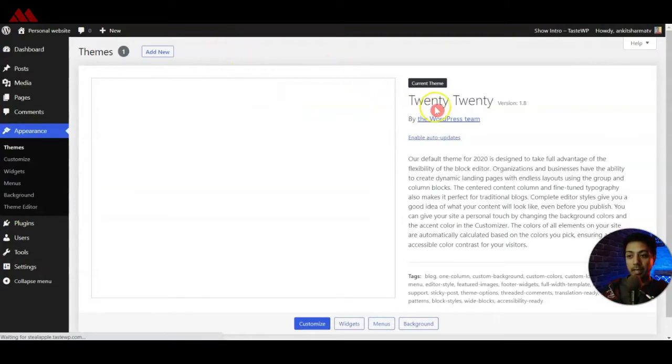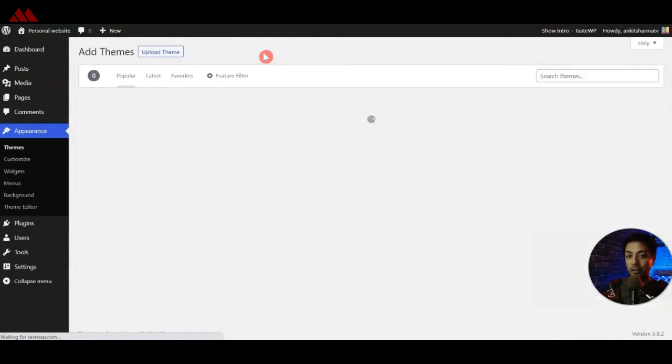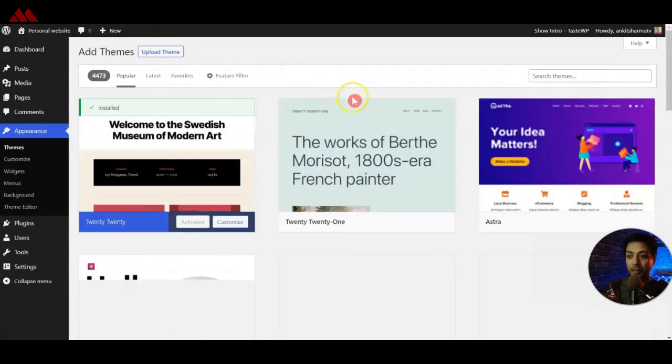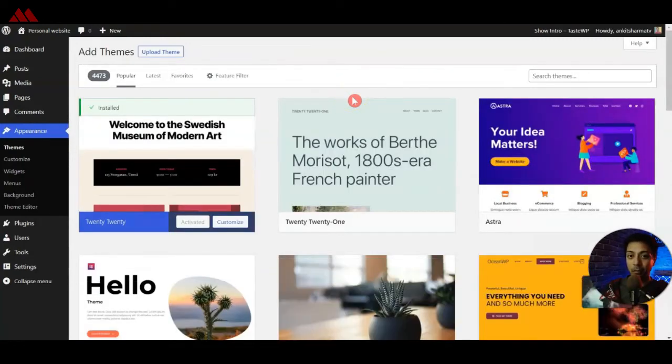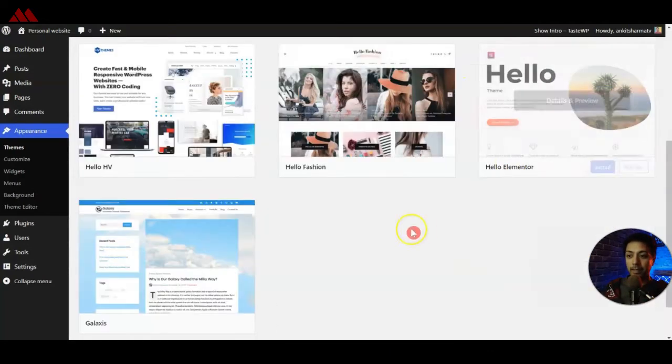And right now we have the 2020 default theme, but for this tutorial, we will be using the bare bone Hello theme because anyway, we are going to use Elementor Pro. So that is going to take over all the theme structure. So we don't need a high-end theme. We can just use a simple bare bone theme from Elementor itself and then build our website using Elementor Page Builder. So here we will search for Hello, and here is the Hello theme from Elementor itself.